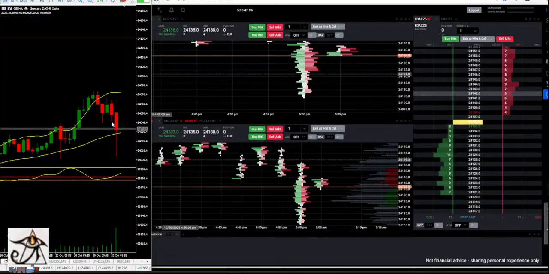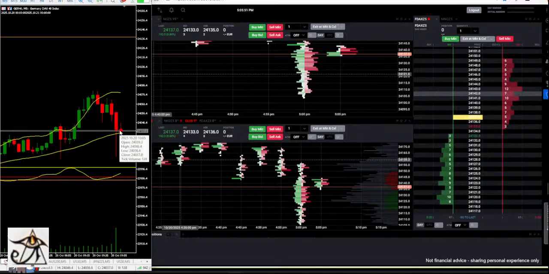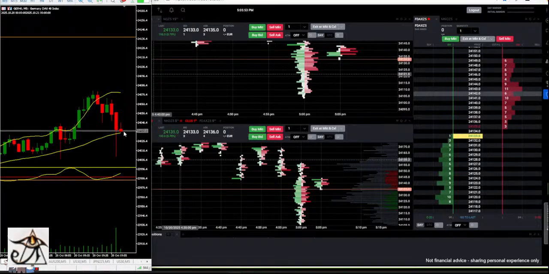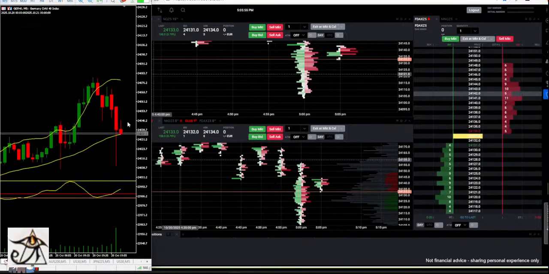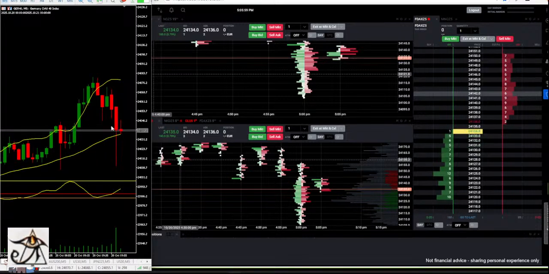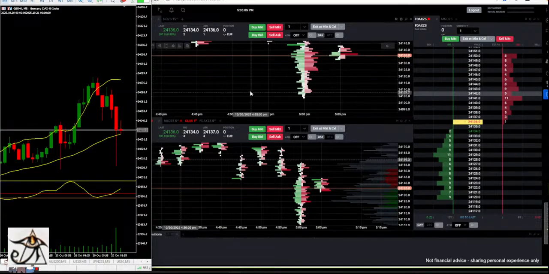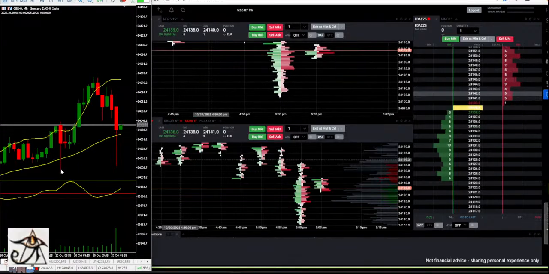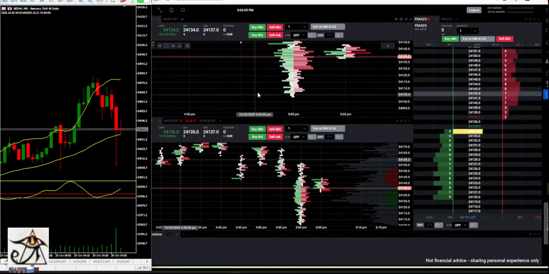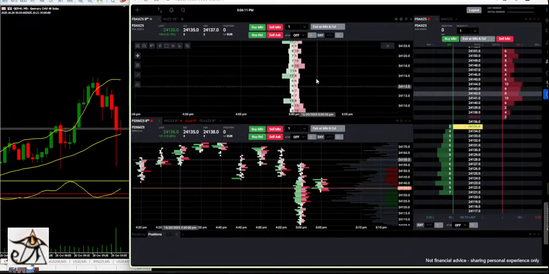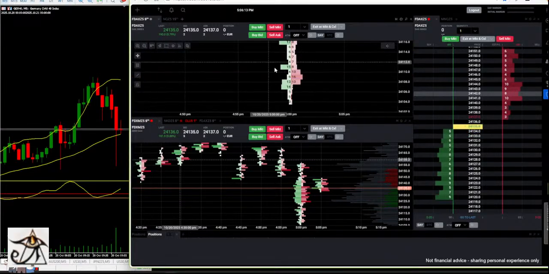I got in on the break of this low because I saw selling was coming in. The ticker was flicking around quite a bit, so there's a bit of volume there to push it lower. I got in, it moved enough that I could put my stops to break even, and once we got down to similar pricing to the German open, we saw this activity here on the order flow. Now this is where the magic happens.